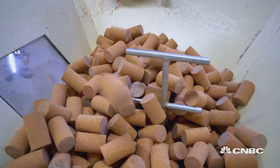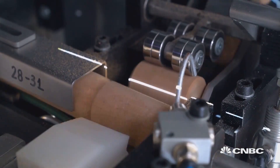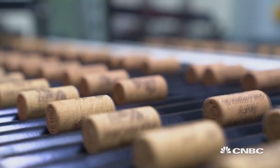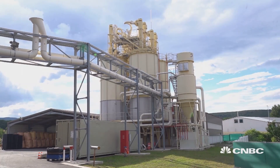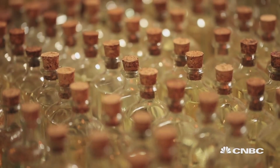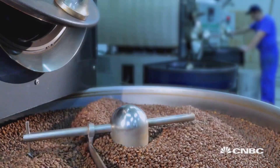Today, Diam is a global leader in cork closure manufacturing, selling over two billion corks across 67 countries. Meanwhile, Serrade has continued to explore the properties of supercritical CO2 for other industries. Supercritical CO2 is unique in green chemistry — you can extract organic molecules to obtain pure aromas, pure flavors, and you can also produce decaffeinated coffee.